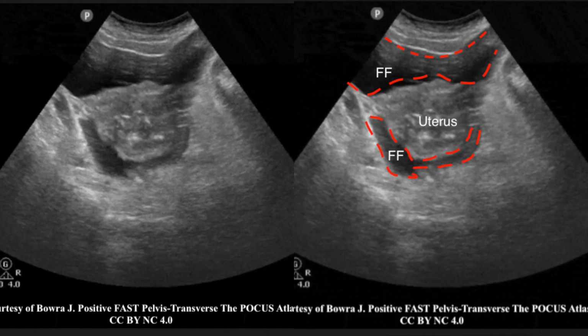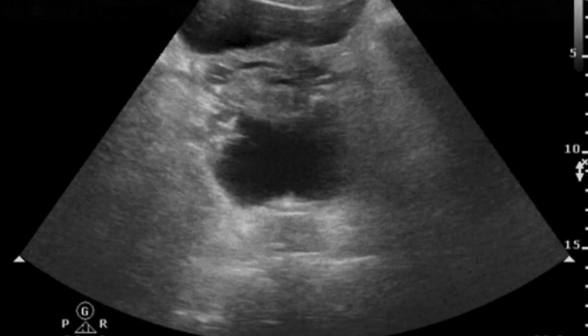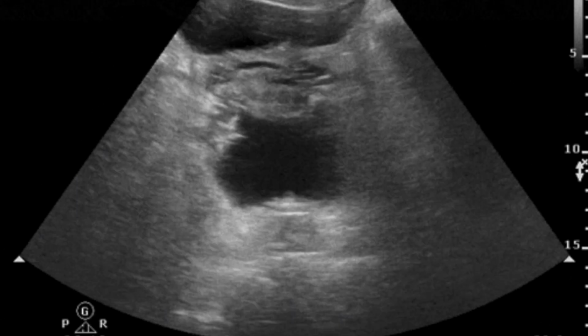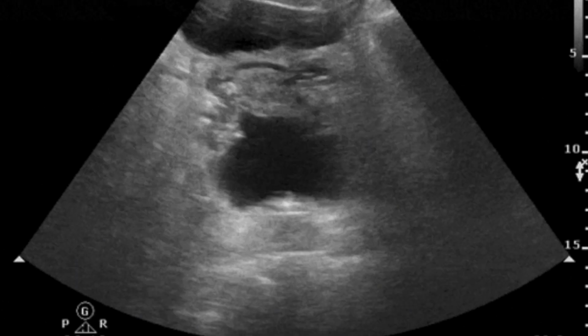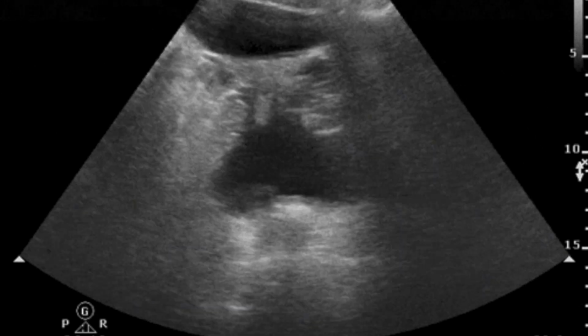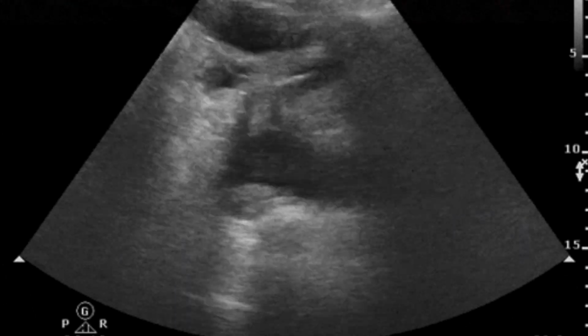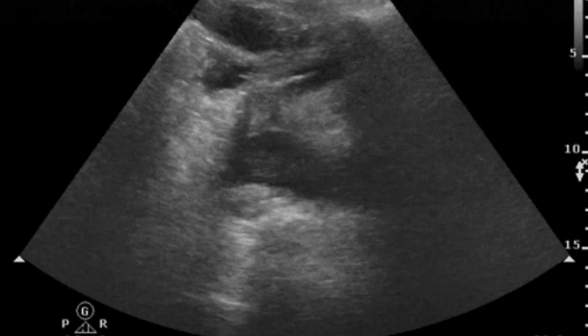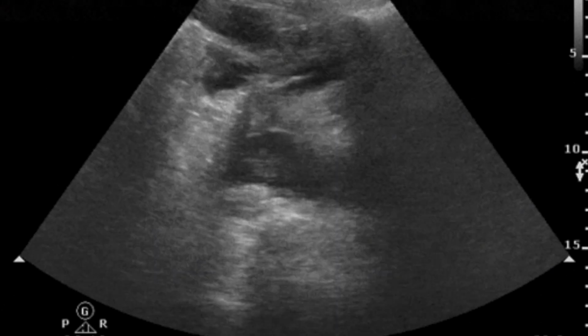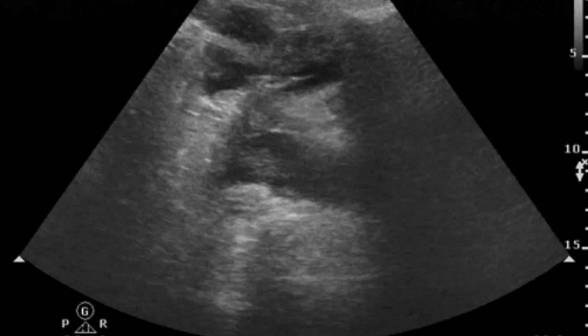Moving on to short axis of the female pelvis, we can see here clearly annotated through the red dotted lines where the free fluid would be. Again, like every short axis image of the pelvic FAST exam, you get both anterior, posterior, and lateral locations for the free fluid. So there aren't as many pitfalls for the female pelvis, especially in short axis, as there are for the male pelvis. But it is really, really important that we remind the students that in short axis they still have to fan both inferiorly and superiorly to catch the extent of any fluid collections and the extent of the pelvic or abdominal bleed.